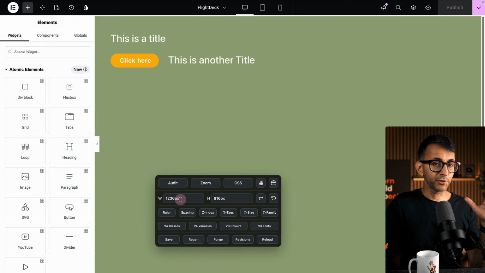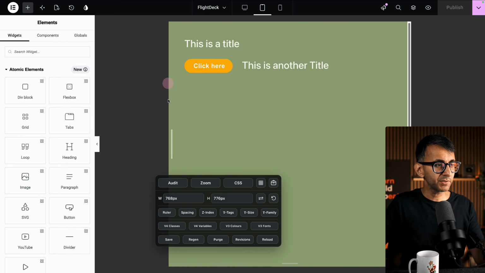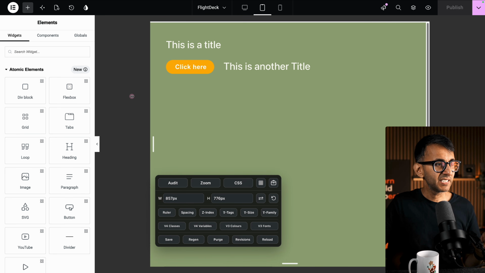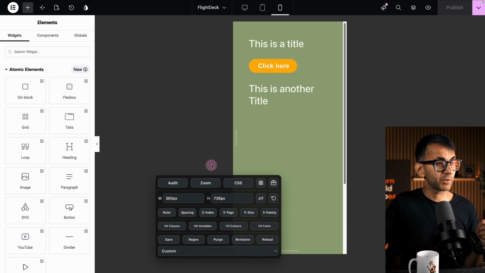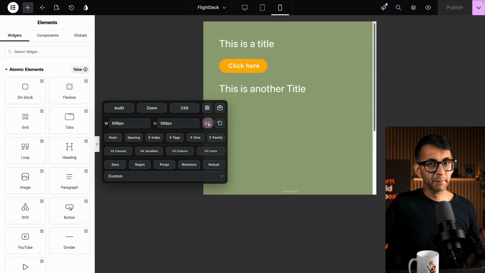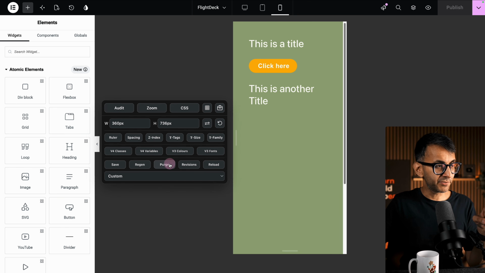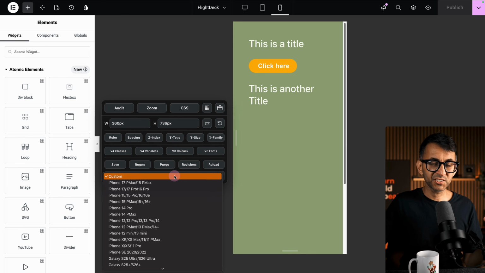Over here, we've got the viewport width and height. So when you start messing around, let me now go over here. Look down here, it says 768. If I expand it, it's now 888. And you can do the same with the height as well. You can see that's now shrunk. And by the way, if you click this, it actually swaps it around. So portrait, landscape, which can be really useful when you go to the mobile view. But when you're on the mobile view, you also get access to these custom devices.